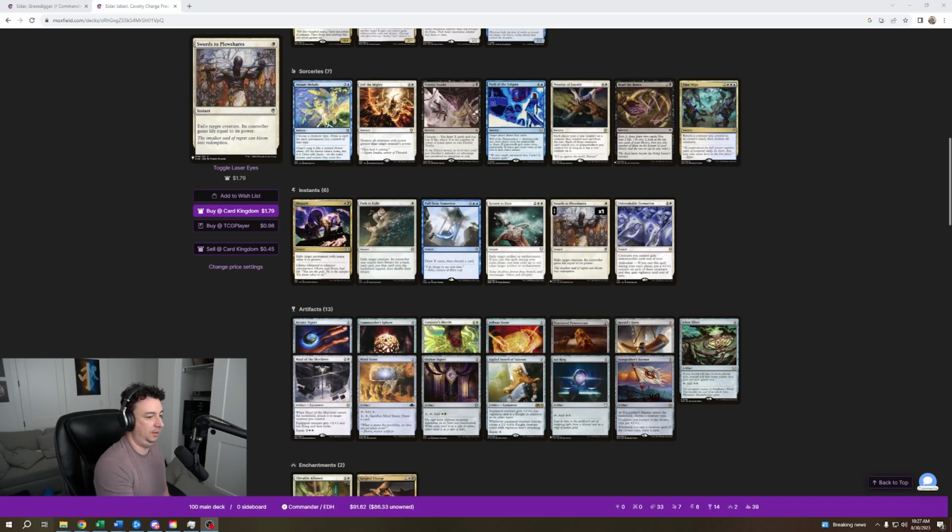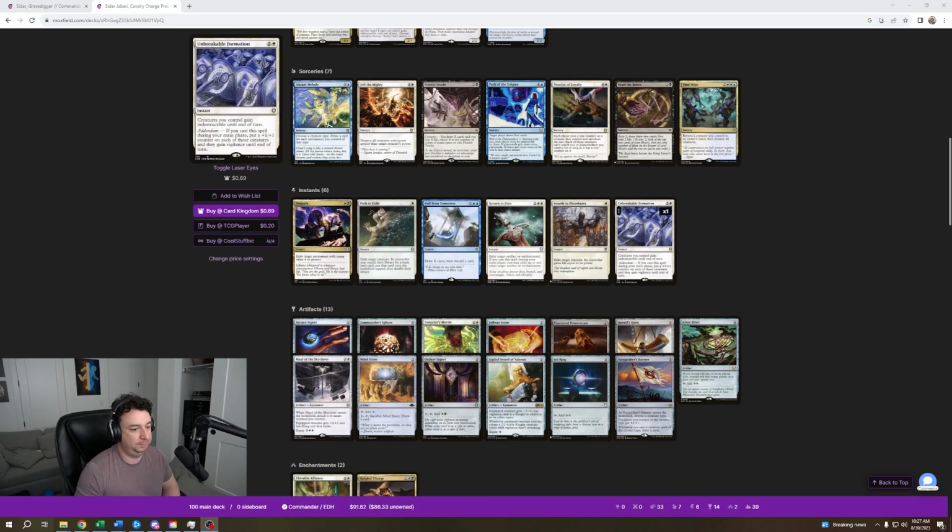And then we have our protection spell, Unbreakable Formation. Creatures you control gain indestructible until end of turn if it's during your main phase, which I don't know why you would ever play it on your main phase. You get a +1/+1 counter and vigilance. I don't think that this is ever going to be something relevant, but it is there.